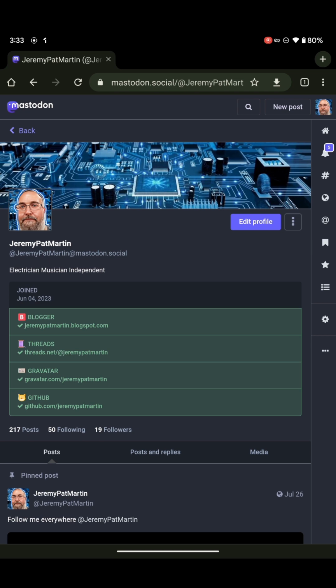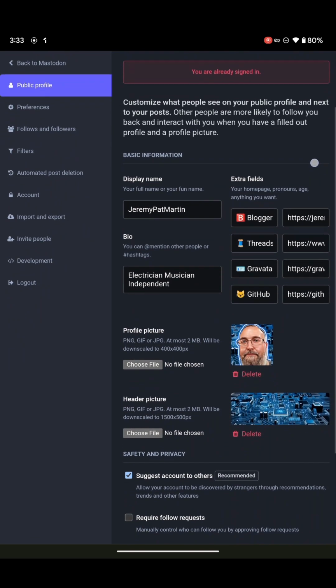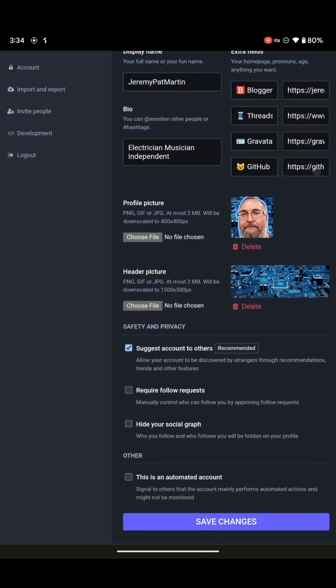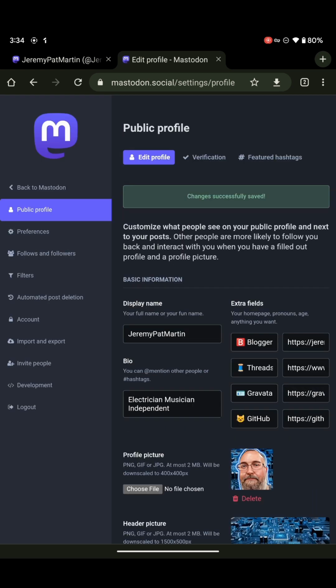Now, as you see, I have already built my own profile, but building a profile on your chosen server is quite easy to do. I am going to go through the mobile browser version of this. And public profile is where you select your username, your bio, your avatar picture, your front page picture, and your links, which are quite awesome because you can verify your links through this system, and I will go through that in detail and all of the sites that you can verify your links through as of the filming of this video.